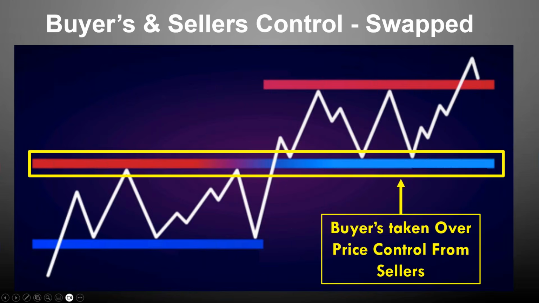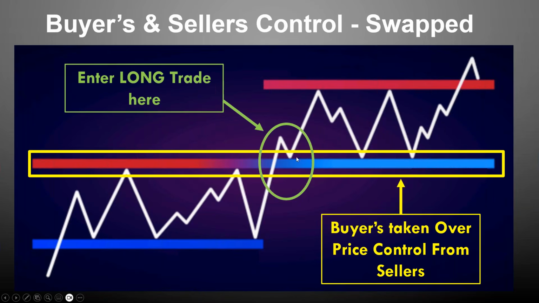So this is exactly what we are looking for. We want to look at the opportunity where seller's control is lost because of the breakout, completely lost, and then buyers shift their control from this price line. Can you see my mouse movement? It's very critical. From here, buyers' control shifts, moving it here. This is what is going to give you the trade opportunity, and this is where you're going to enter.